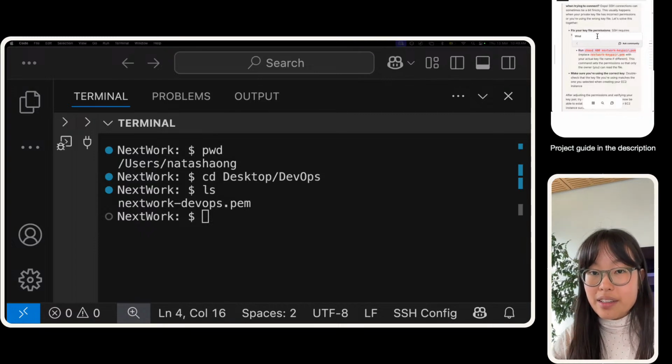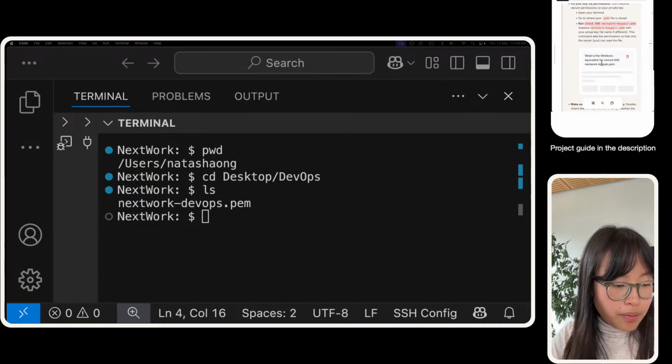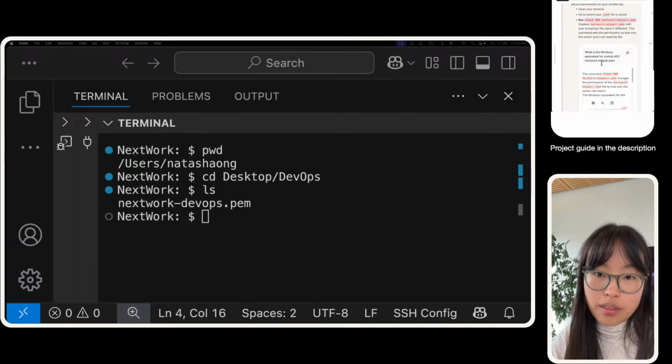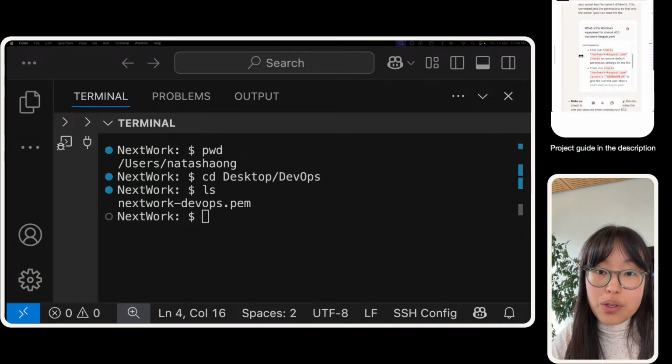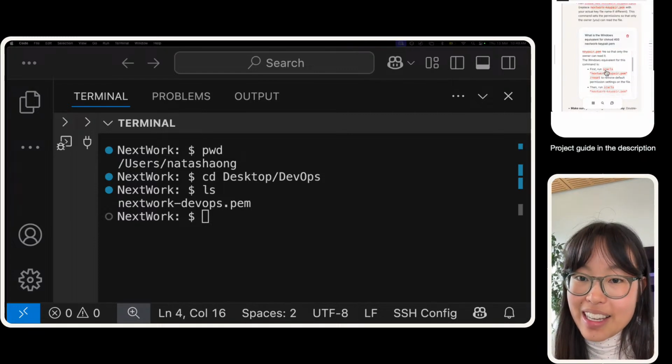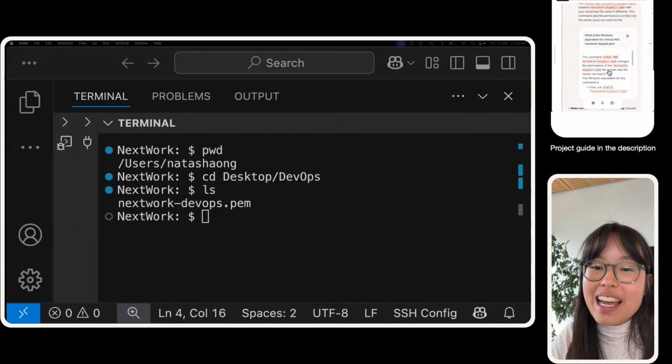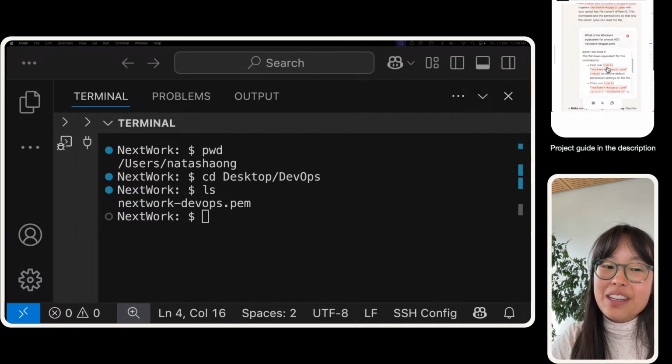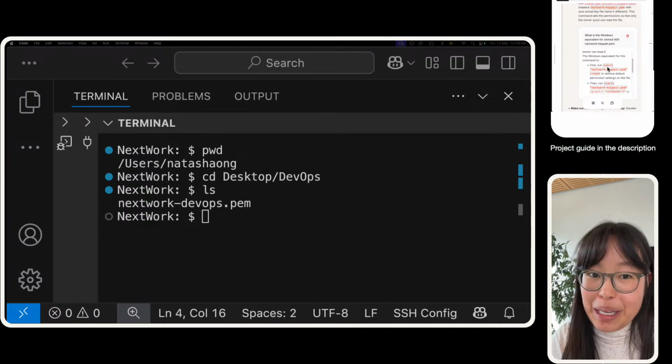You can try asking, what is the Windows equivalent for chmod 400? There we go. So this is the Windows equivalent if you're feeling a little stuck and you want the Windows instructions. Here it is. ICACLS. I usually call it CACLS, but it's probably not the right way to pronounce it. But these commands are completely right.